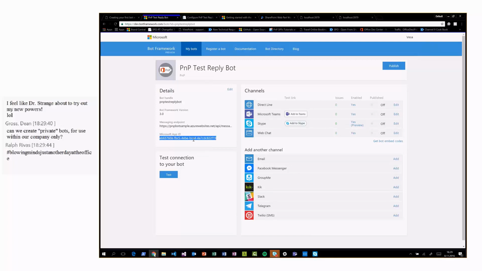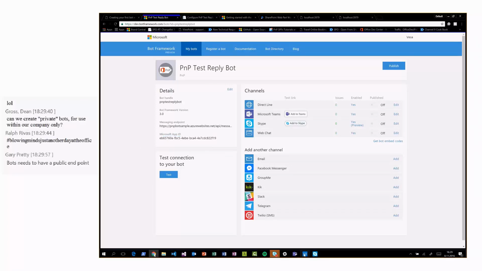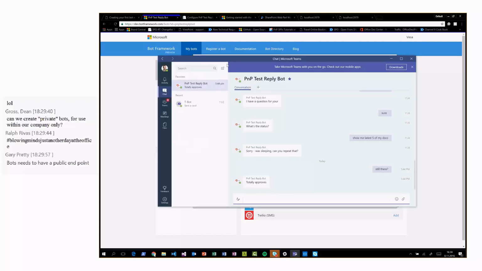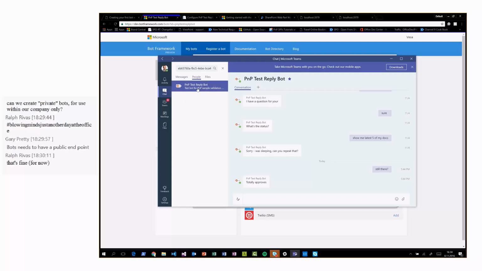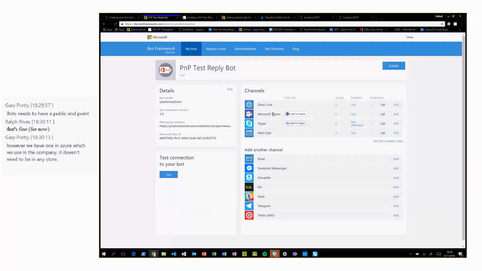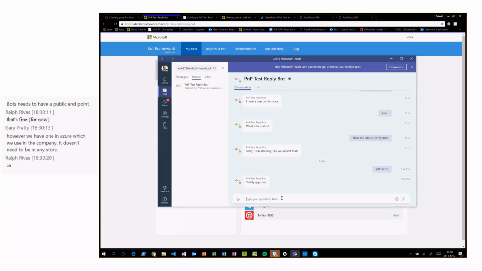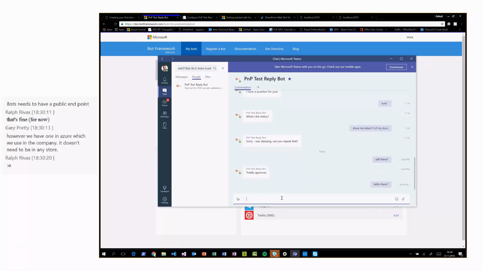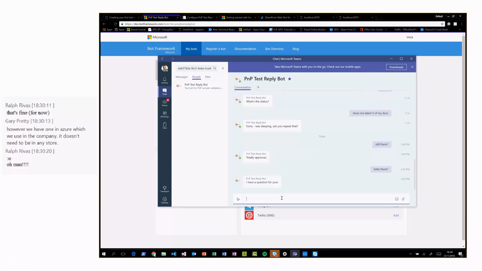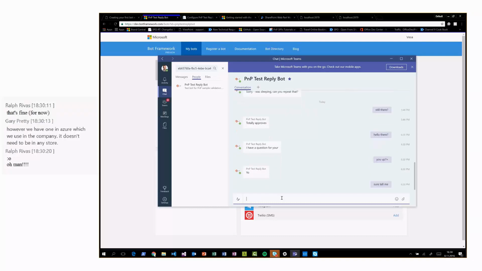What's interesting with the bot is that I can get this bot just by using the Microsoft App ID as a tool in my Microsoft Teams as well. What I've done here is use that ID to find my chatbot, and as long as I have a connection to Microsoft Teams with the Bot Framework UIs, the bot is available in Microsoft Teams as well. So I can have a discussion here too. Hello there. You up? Oh, I have a question. Sure. And I can have that random discussion.